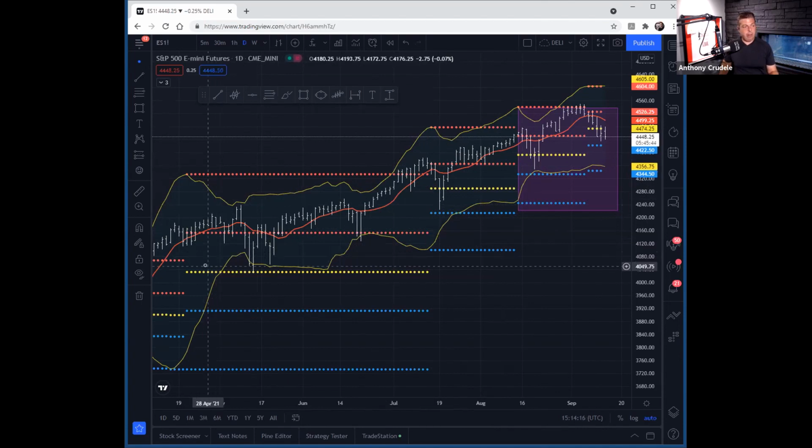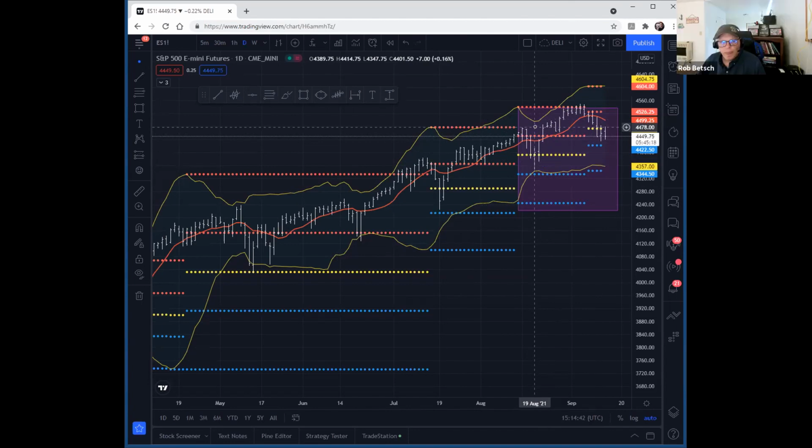I'm sure if I went back farther, we probably have very few, if any, tests of the bottom peak. And that's just representative of a very, very strong trend. When you hold yellows along the way and blips down to blue, minimum amounts of time at blue, and then regains yellow quickly, and then continues to go up and tests the top Bollinger Band peaks, which is what I see here pretty religiously in S&P.